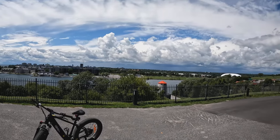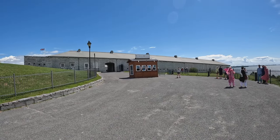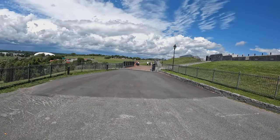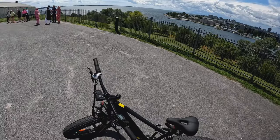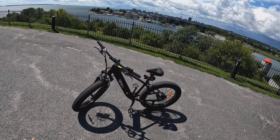In the beautiful city of Kingston, Ontario. And yeah, it's pretty cool. We're not gonna go around inside because you gotta buy tickets for that. And we're not tourists, we're locals. But we are gonna head up to the local Tim Hortons and grab ourselves an ice cap, take the opportunity to change up these batteries and deal with our largest hill.